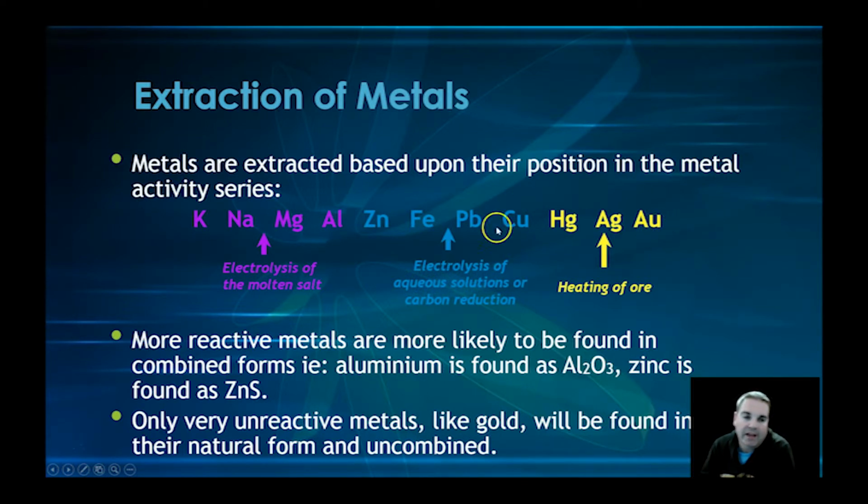So what we're going to be looking at is the electrolysis of the molten salt. So that means you're needing to actually heat up and melt the salt with nothing else in there, and then electrolyze it, which is quite an expensive reaction. Or we're looking at electrolysis of the aqueous solution, which we do for zinc, okay, or what's called carbon reduction, which is something we do for iron. You can do that when it's not a highly reactive metal, but more intermediate.